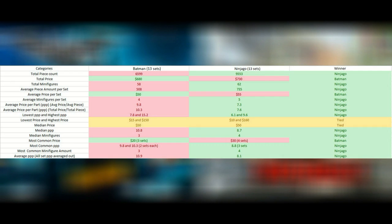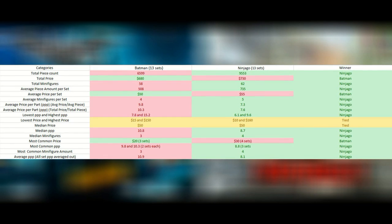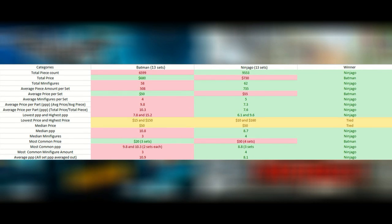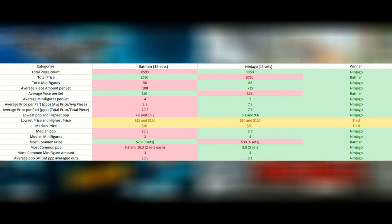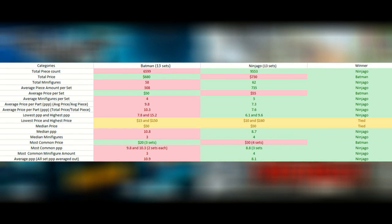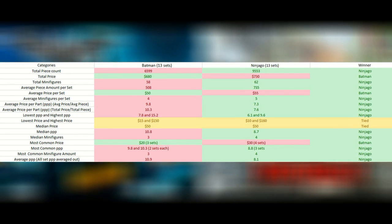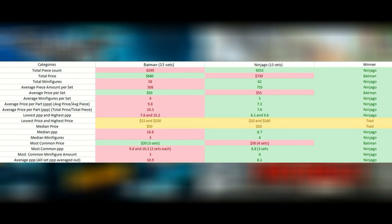The first topic will be value. This is going to include a lot of math, so let me first explain. The math used is simply just averages and medians, which is the middle number for those of you who don't know or may have forgot. I have also created a table of all the categories, which you can see on the screen. Anything that is green means the winner of the category, and red means the loser. However, while the numbers in this chart are accurate, the winner and loser can be opinion-based and could be changed if you were to add more details onto this list. The list I have created is just for people who want information on value at a simple yet detailed look at the difference between Batman and Ninjago.